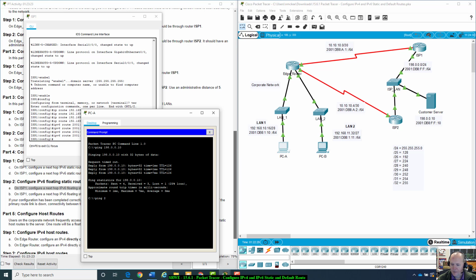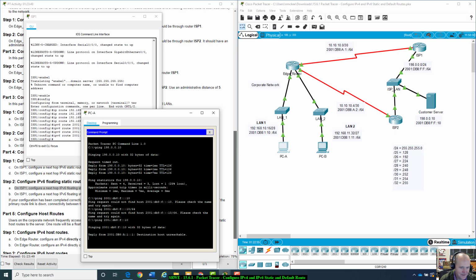And let's ping the IPv6 address. FF:10. Does that have to be a /64? No. Oh, that's what I did wrong.